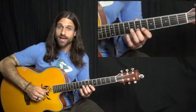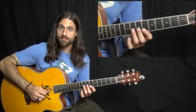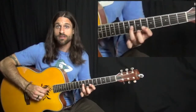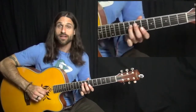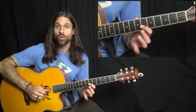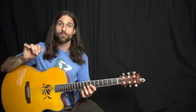Once you can do that successfully, you can slowly speed it up, which means if you can only go this fast, that's fine. Play at that speed. The idea is to get that snap. You don't want your whole hand to move. You just want that finger to snap like a rubber band and bounce back.